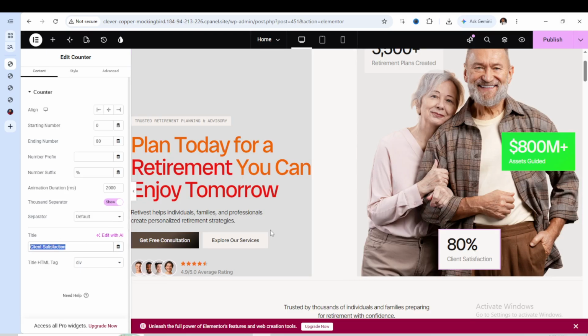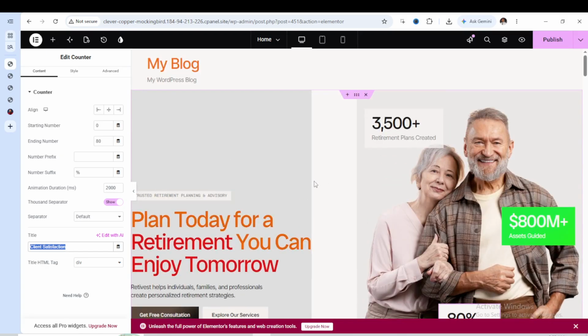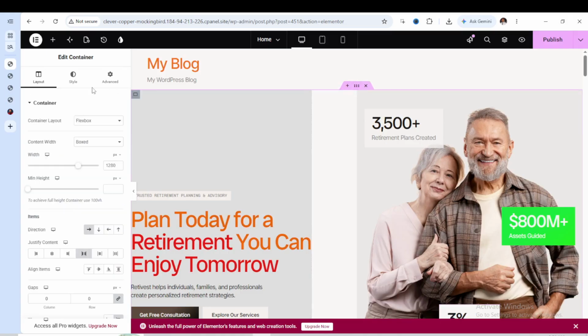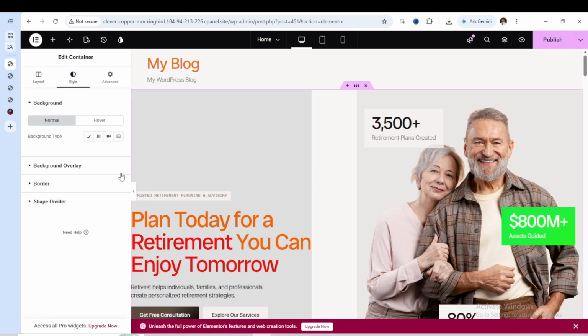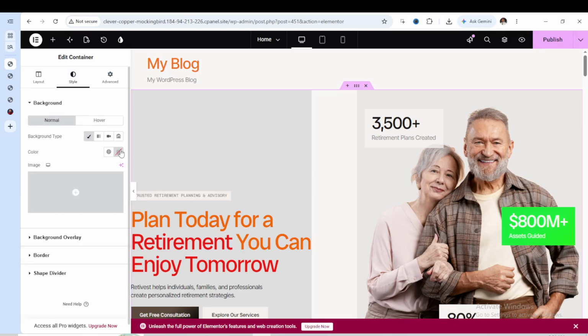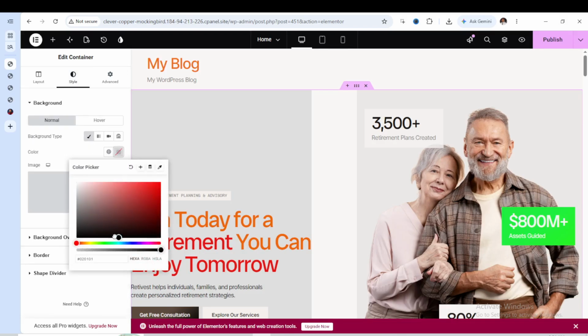So now after doing it, this particular place changes entirely to your own website. Nobody will ever know that you got a template from anywhere. This entirely is yours. You have changed everything. Then if you want to change the entire background of this particular place, just click on this particular place, click on style, then background, classic, background color. Let's say I want to make it black.